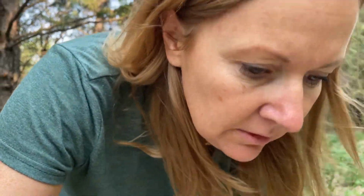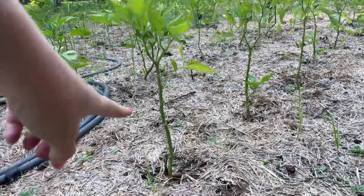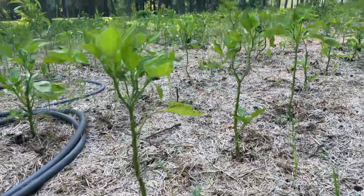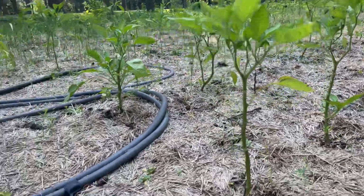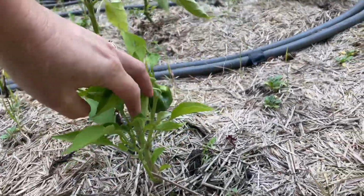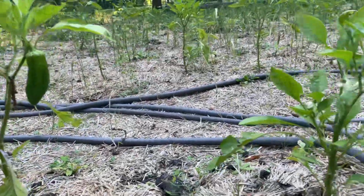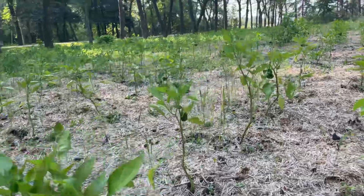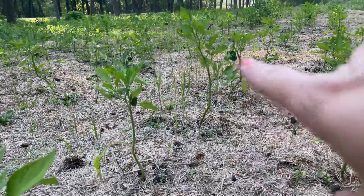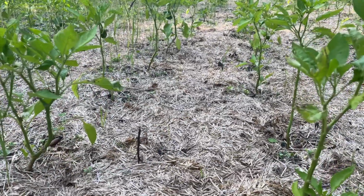Peppers, there are a few peppers growing, but I'm gonna give you another example of what's kind of happened. So you can see it's been pruned. They haven't been. That was from the hail. So here, you know, finally it bushed out a little bit, and we have a little pepper on there. We have a pepper on that one, but again, it's looking so lanky. And you go down the row, you can see there's a few peppers, but it looks like I've pruned all of these pepper plants, which I haven't. That's the episode of the peppers.